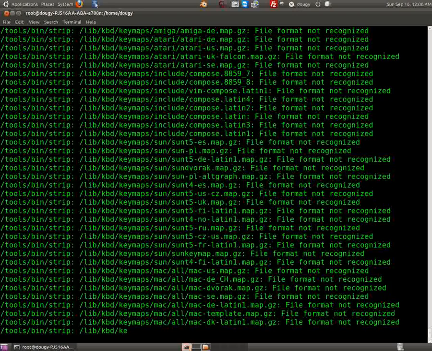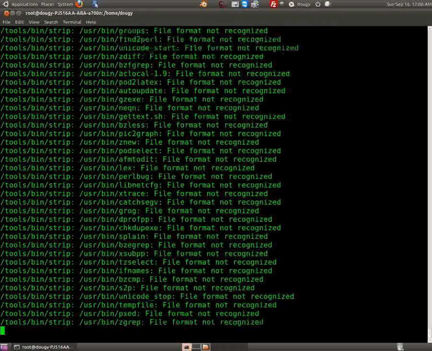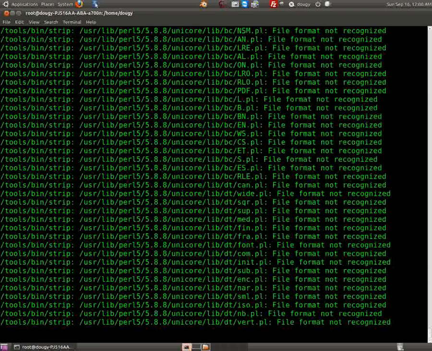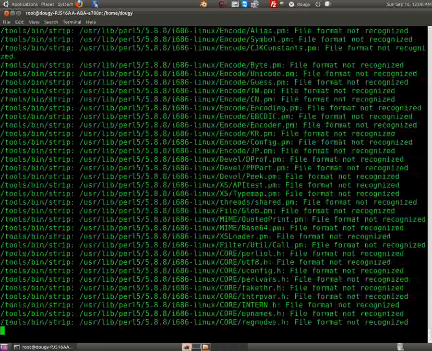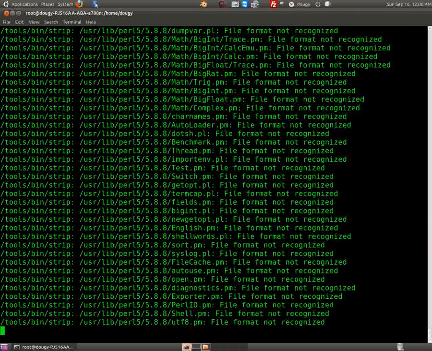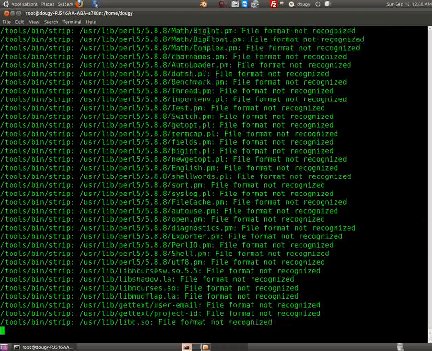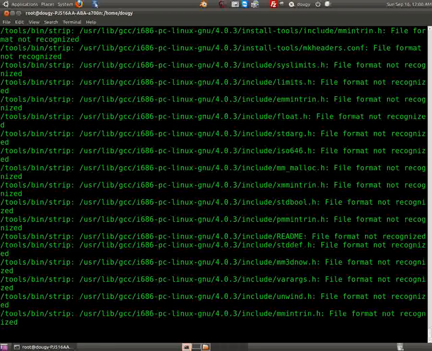You'll see "file format not recognized" and all that stuff. It talks about that somewhere in LFS, and I really don't worry about it. I get it sometimes, well, a lot of times, as you can see. It also tells you about stripping conventions, if you want a really small OS.